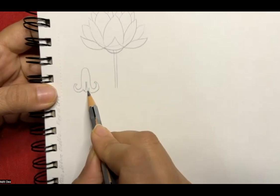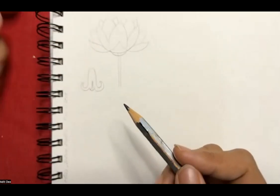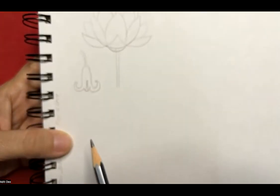And join it, and here you'll make a half U. So this is a curl that's coming towards us. Okay. And then we are going to attach this to the stem.